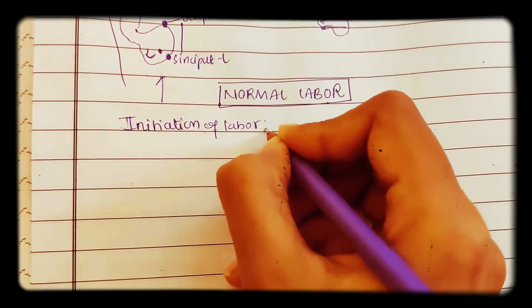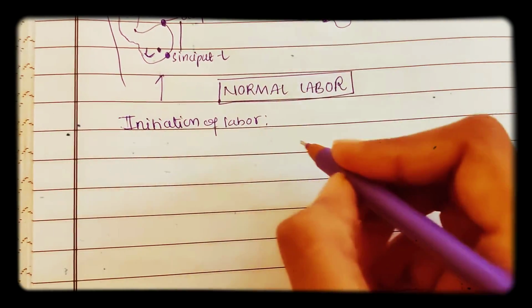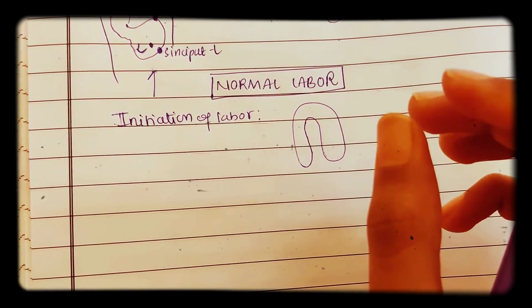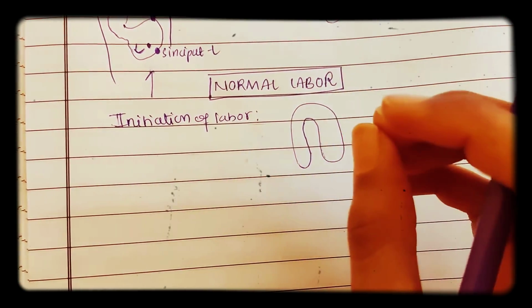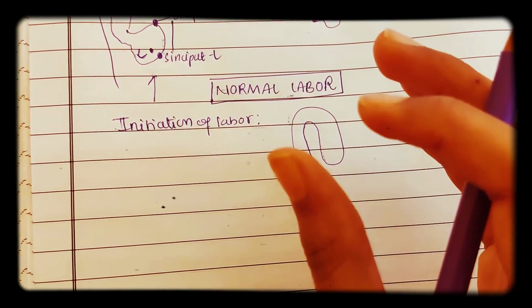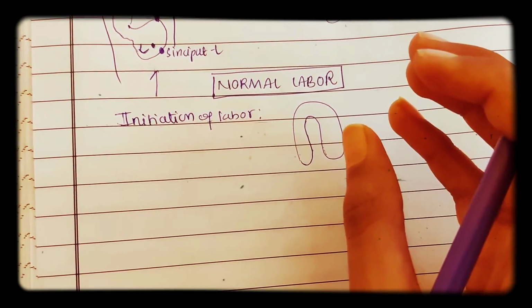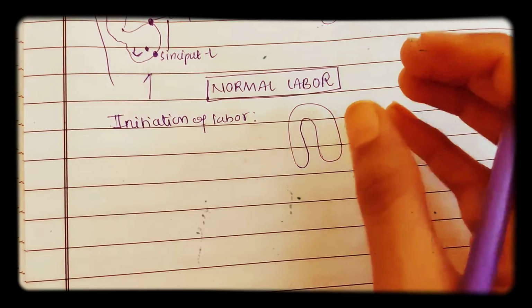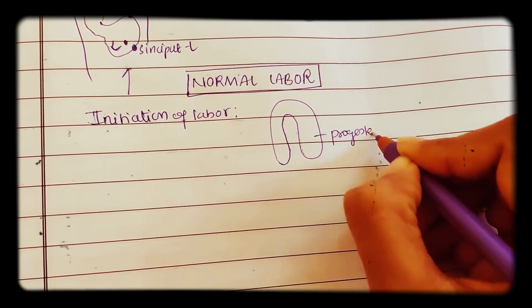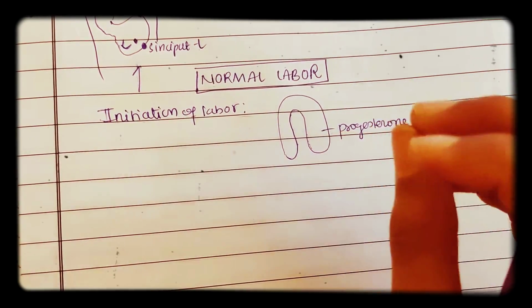During pregnancy, the uterus is growing in size, right? That means the uterus has undergone both hypertrophy and hyperplasia. The uterus is quiescent due to progesterone. So the uterus is growing in size during pregnancy, but it is in a quiescent stage, meaning there is no labor during pregnancy, because of progesterone. Progesterone is making the uterus fluffy, heavy, growing, but quiescent.